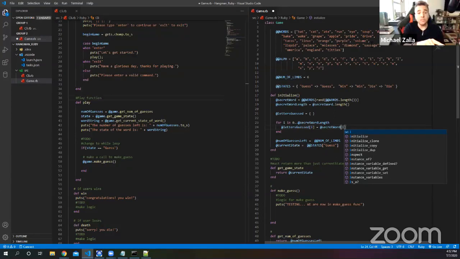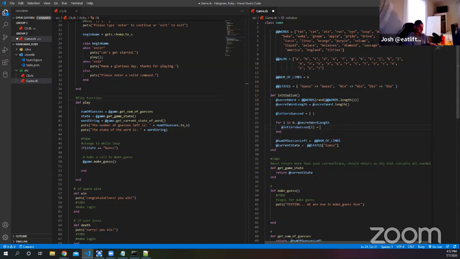So what you can do first, if you want, in the first line of your for loop, is to just assign the letter at that index in your secret word to a temporary variable, just so we have that. Let's just say temp.